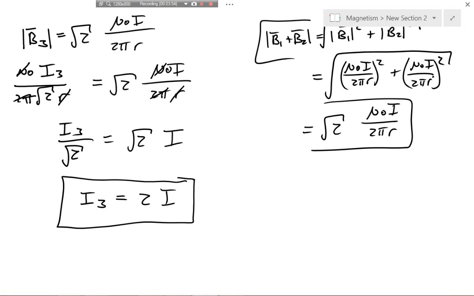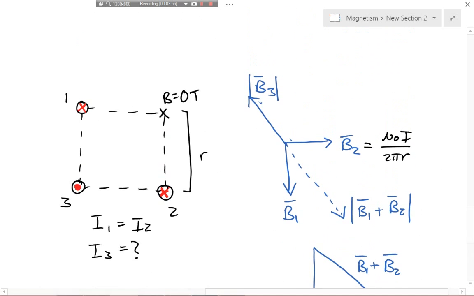But the interesting thing about that is that you might have guessed that at the beginning because you said, well, I've got one wire, it's trying to cancel the magnetic field created by 2 wires, so I have to have twice the magnetic field. But it's actually quite a bit more complicated than that because these magnetic fields were pointing in different directions, so that only gave us a factor of square root of 2, but then we gained another square root of 2 because this wire 3 was further away from that empty corner. So let's go ahead and look at another example.